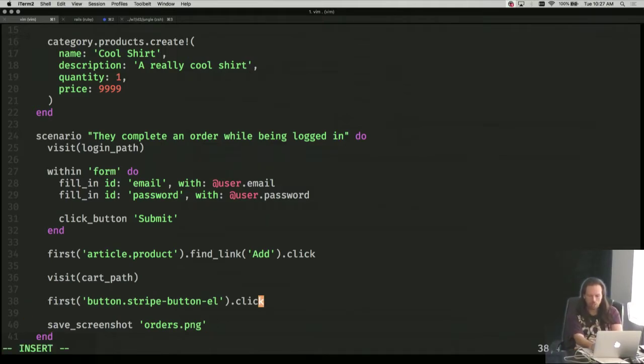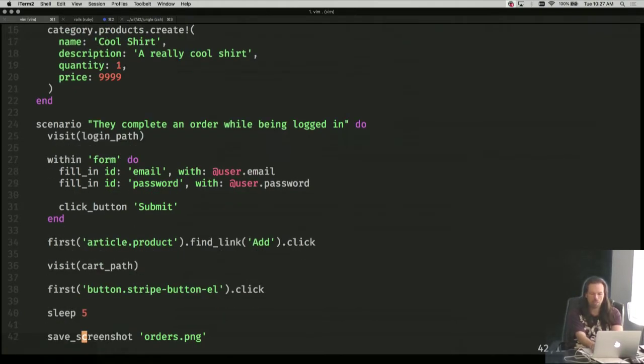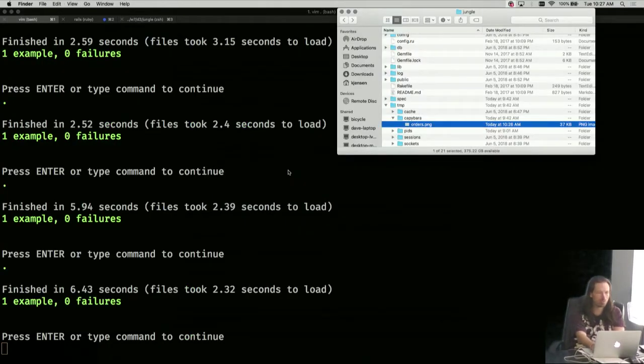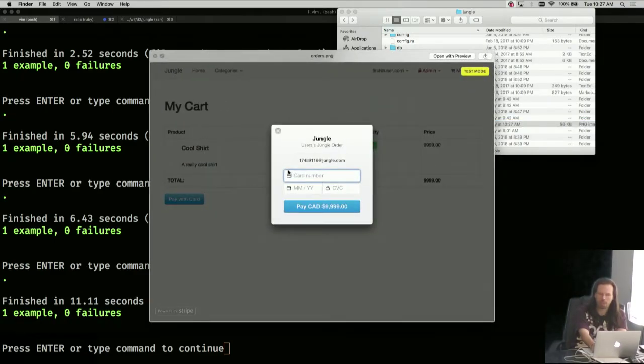I can confirm that that's the case by adding something called sleep, and I'll sleep it for 5 seconds, and then I'll take the screenshot and see if this thing shows up within 5 seconds or not. Now, we only use sleep for debugging, because otherwise it just adds time to our tests. We don't want to do that. But it's a good way for us to figure out whether or not it's a timing issue, and how much time is actually needed. 5 seconds definitely gave it enough time to fully show up, right?